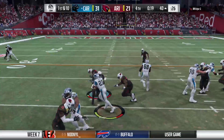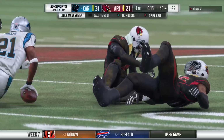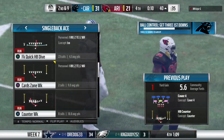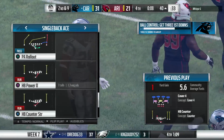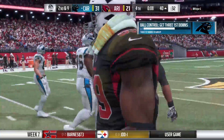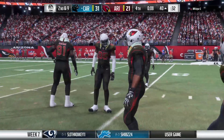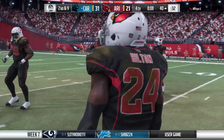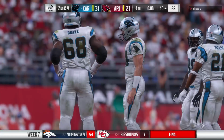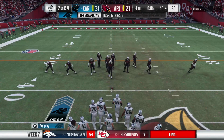A handoff as they run the counter play. And he'll take this one down to about the 40. Credit him with a 1-yard gain there to make it 2nd and 9. This drive is pretty clear. Almost feels like old school fundamentals, doesn't it? Want to impose their will on the defense. What's that, 5 straight runs? Yeah, 5 straight carries to start this drive. And like you said, the way it's working, they may just stick with it. See if they stay on the ground for 2nd down.